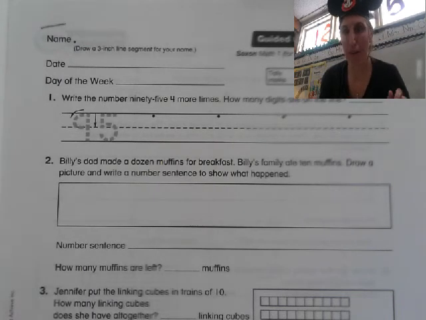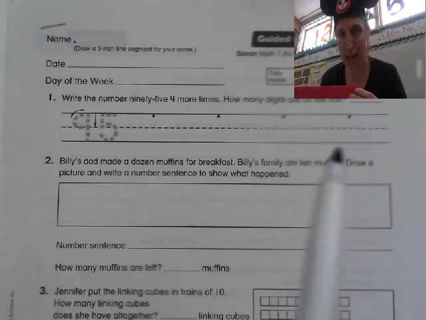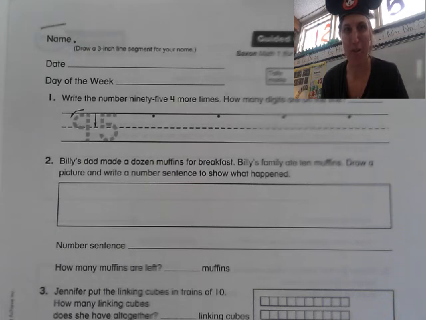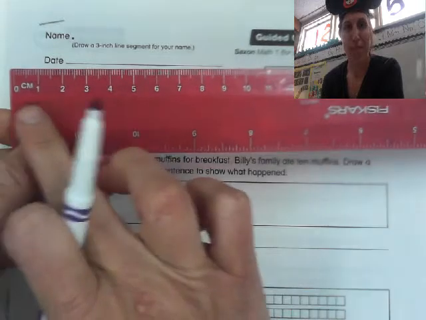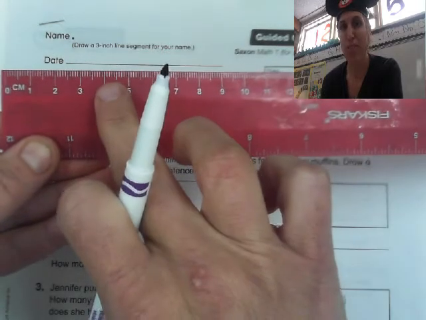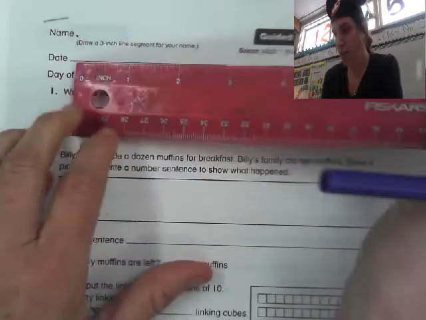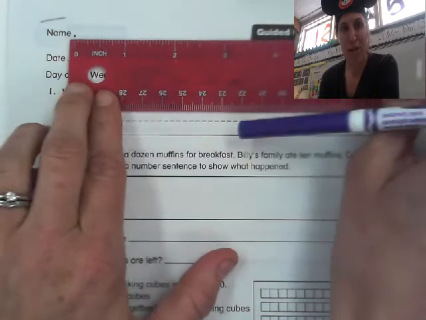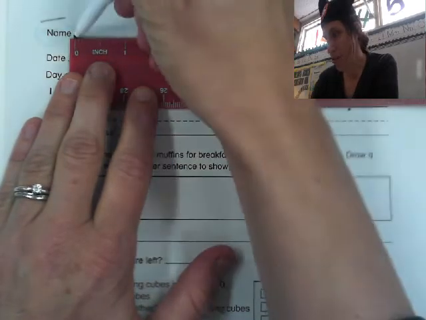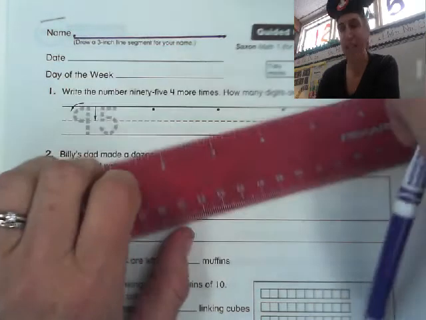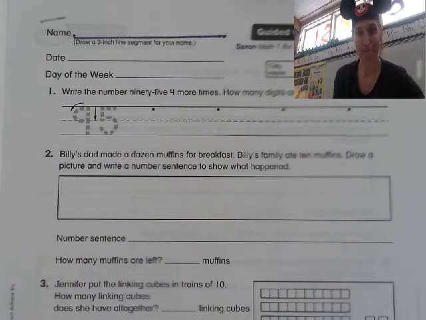Well, we're going to start with our 3-inch line segment, so again, grab your ruler. If you haven't found a ruler at home yet, I hope you're coming up with a plan to do this on your paper. You will need a ruler to do some more measurement today later on our paper. So 3-inch line segment, make sure, remember, centimeter side. We're not going to use that for this measurement right now. We're looking for inches. So you're going to line up and show me your 3 inches, starting at zero, and make my straight line stopping at 3. That's where you'll write your name and your number and today's date.